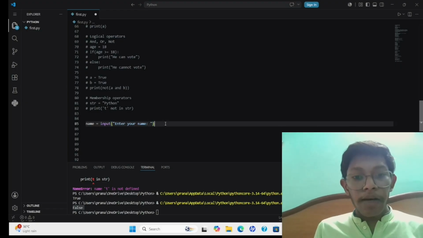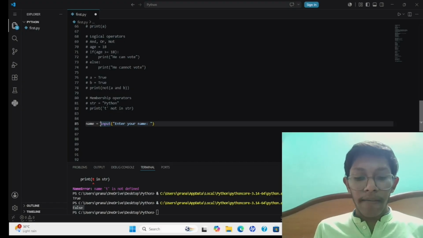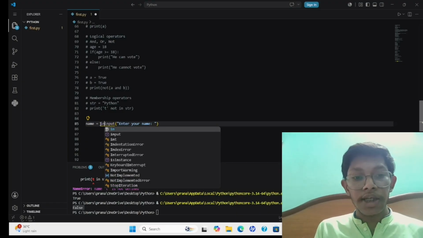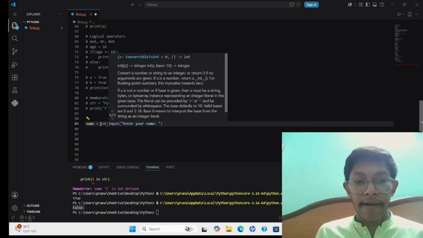But it's a name. If we want to change our name into a separate data type, regardless of string, we can change it by adding, for example, int in front of it, to change it into an integer type.